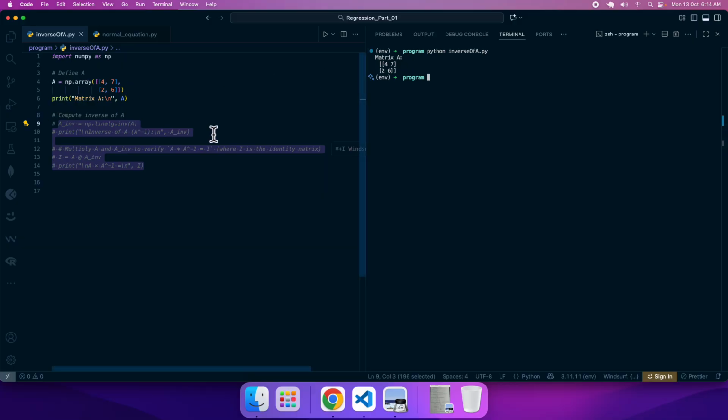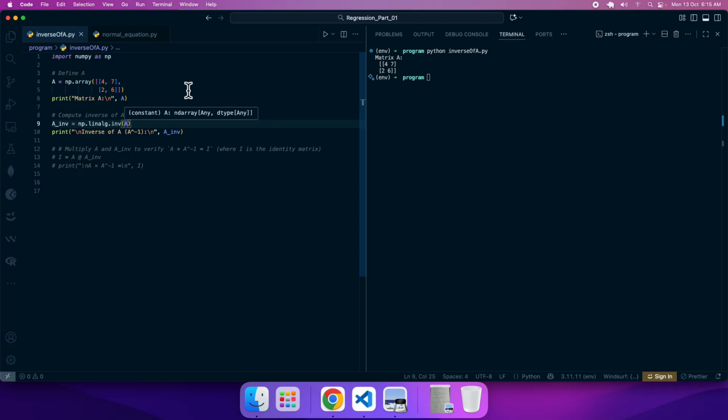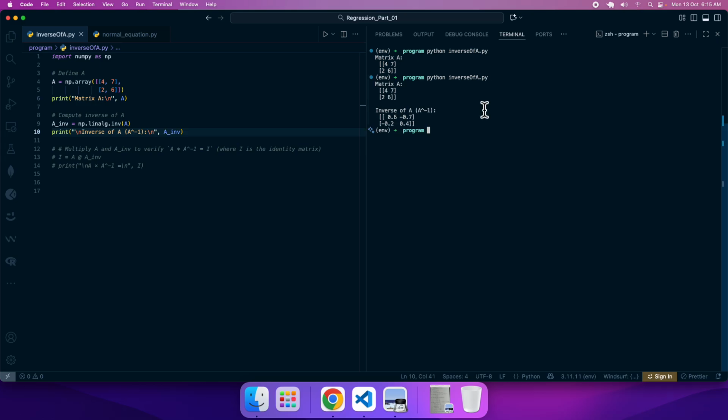Okay, great. So now what we are going to do is compute the inverse. I am going to call the linear algebra inverse function present under the module called NumPy. When we give a call to this, I pass the NumPy array, and finally I will get the matrix. First let me run the code and show you what we are getting, and then I will come back. So this is what we are getting. This matrix is the inverse of this particular matrix. So how exactly is this going to work?